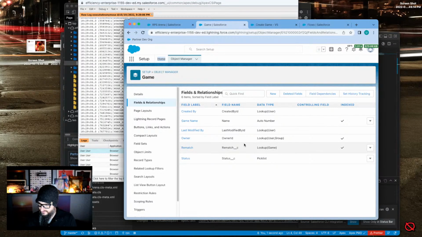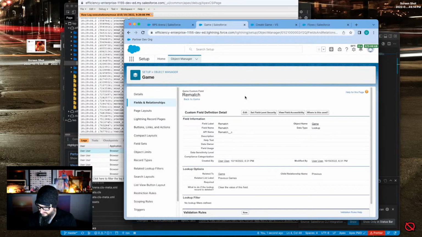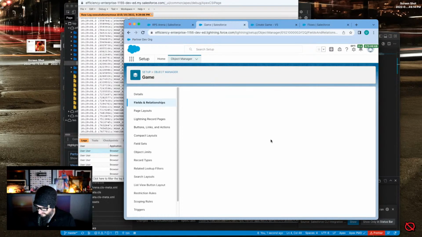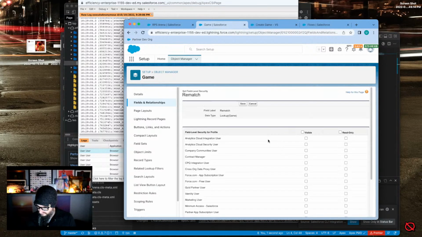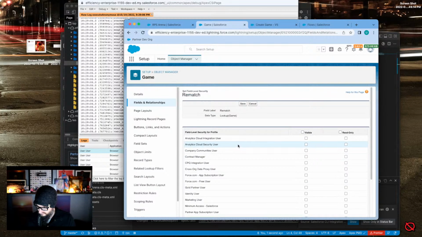Oh, wait a minute. This is Winter '23. Can you set permissions easier now? No, where is that? I feel like I have to turn something on.